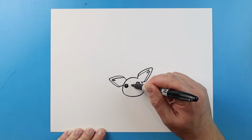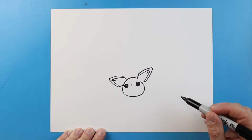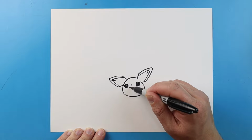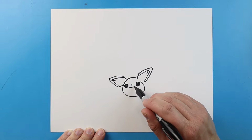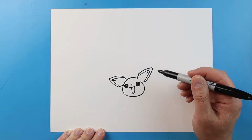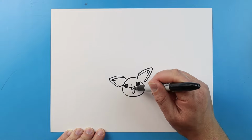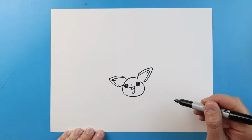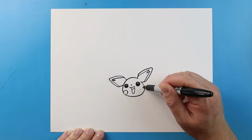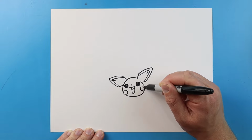We're going to put a small dot for the nose. And then we're going to make a little smile, and a line that's going to come down and then up, with a little curve in there. We're going to make a circle for the cheek and another circle for the cheek over here.